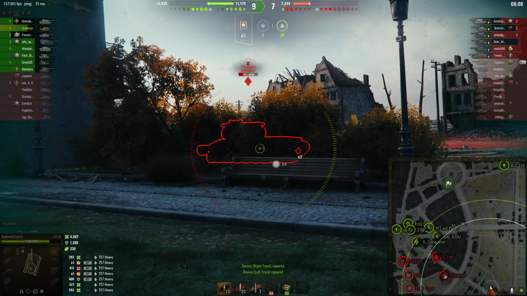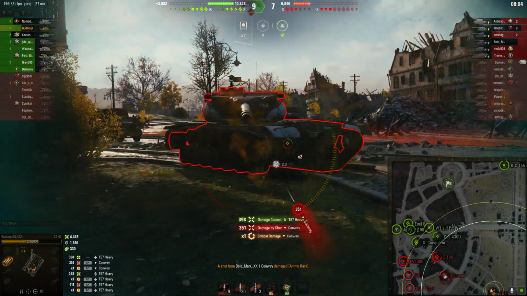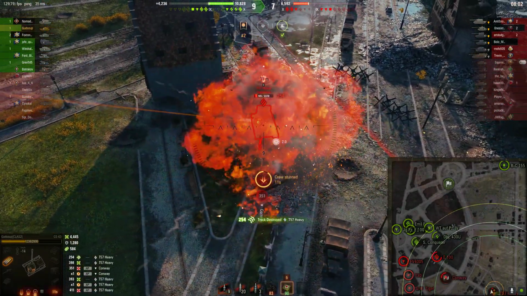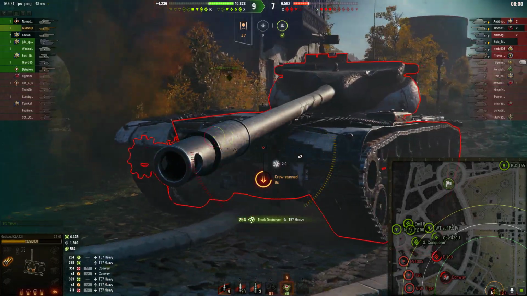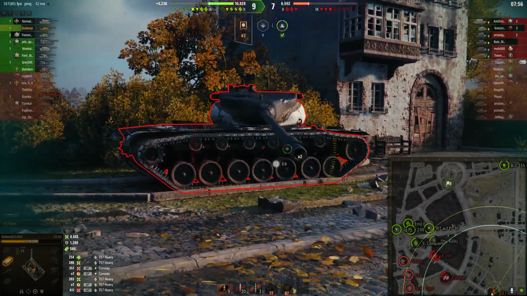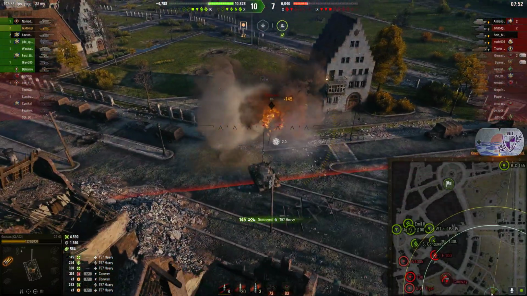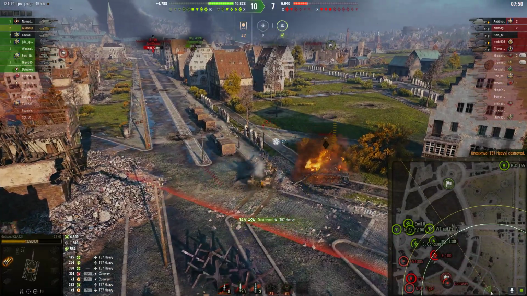Track is almost back up. And unfortunately, the Conway there hits him, knocking out his ammo rack just as Good Soup used his repair kit. It means he's going to have to wait 90 seconds to get back, almost making his reload almost double. Nice job there, weaving back and forth. T-57 still on reload, and he kills him.